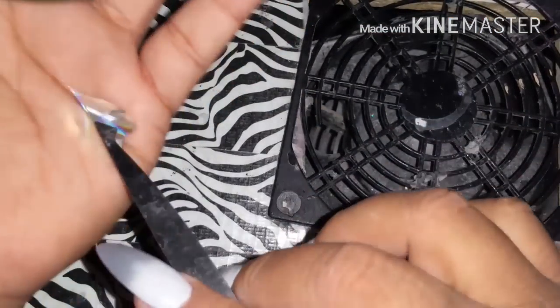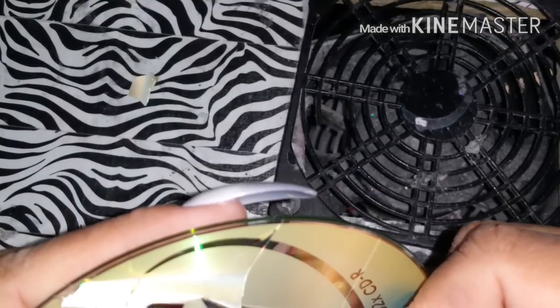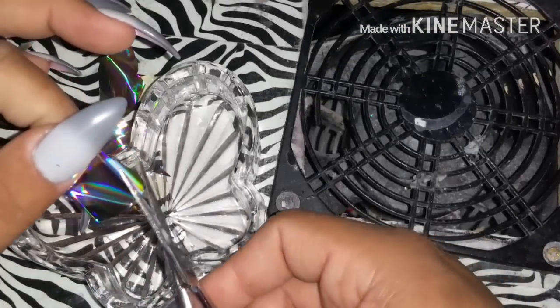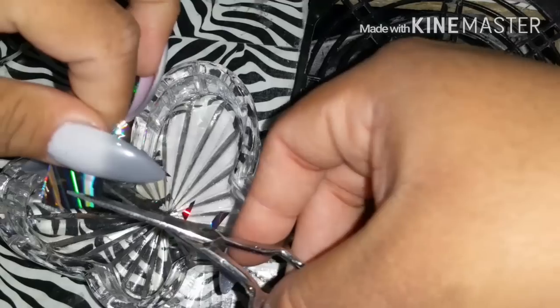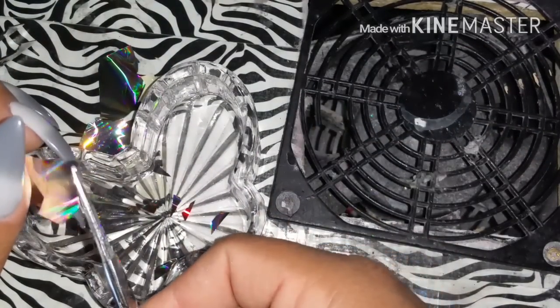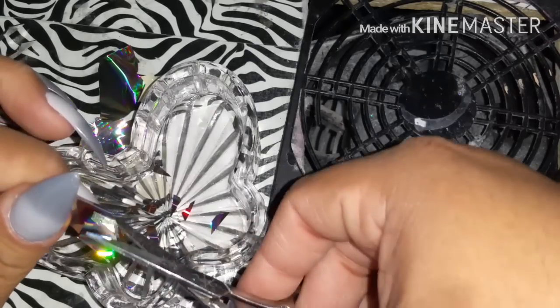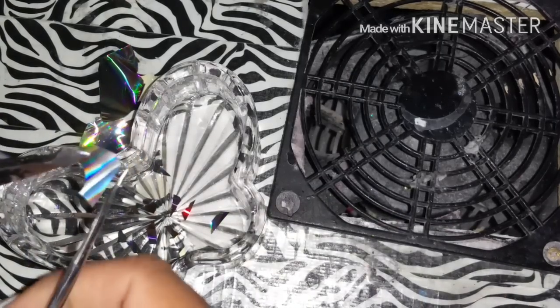Keep doing that till you do the whole thing and then you can cut up the pieces. I'm gonna use a base coat, top coat, and gel polish. Get some scissors and a little container and cut up the pieces however you want — in little triangles or whatever. Just cut and cut until you get all little pieces. You can leave some big ones and some really tiny ones so you can get into the little corners of the nails.